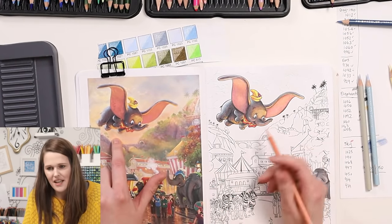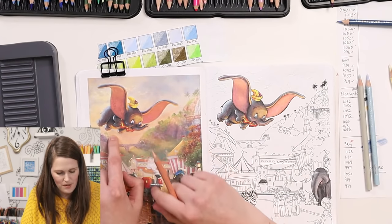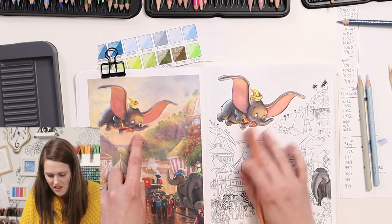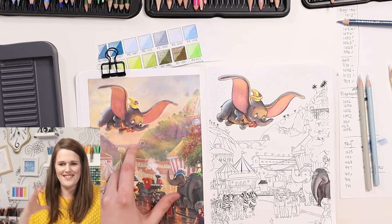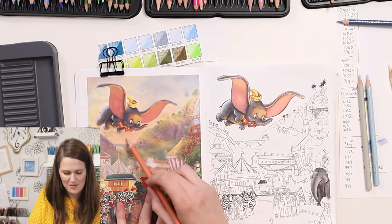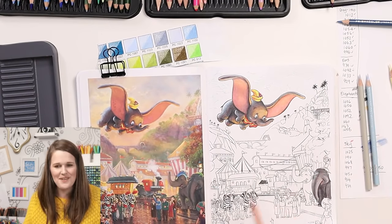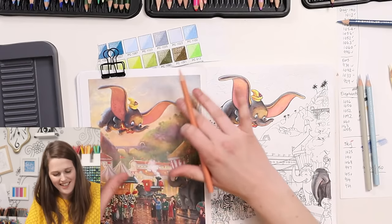The thing here again is, I don't know how much you can see on the video, but there are like 10 different variations even in the colour down here. So me wanting to do the detail, I want to do all the blotches and everything to match. Whether you want to copy that or whether you just want to do the one solid color, it's up to you.